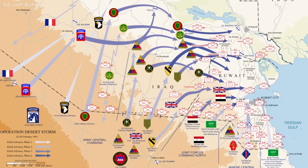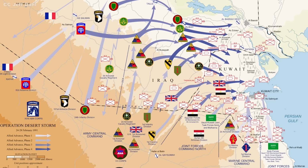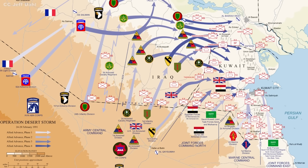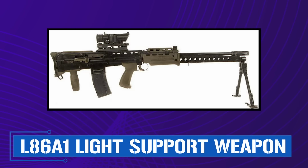On the 2nd of August 1990, the Iraqi military invaded the neighboring state of Kuwait, and a coalition of 35 nations raced to give Saddam Hussein a good shoeing in response. The third biggest contributor to this coalition was the United Kingdom, which sent 53,462 blokes over to Iraq, all armed with shiny new SA80s, which had been formally adopted in 1985 as the L85A1 rifle and the L86A1 light support weapon. The British fought well and put on a good show in the war, but it was blatantly apparent that the SA80 was simply not up to scratch, and it was nothing short of an absolute failure.